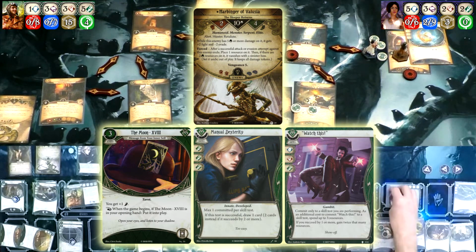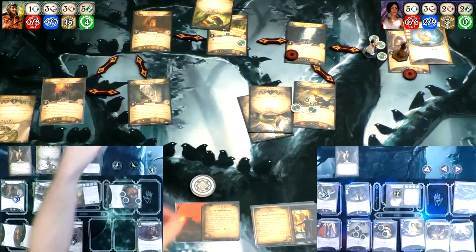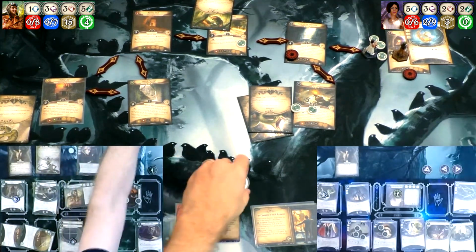We'll use Jacqueline's ability here. So 5, 6, 7, 8, 9, 10. We get an Elder Sign. Oh wait, we're using Jacqueline's ability. Got your two more. Okay, and an Elder Thing, and a -3. We'll take the Elder Sign.